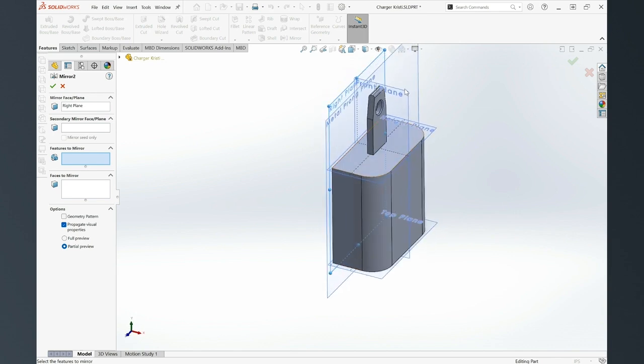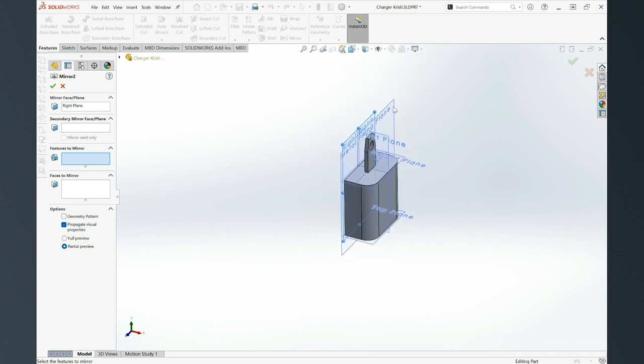So we do have the correct mirror plane, which is the right plane. If you want, you can hide this plane, the metal prong plane, by right-clicking on it to hide it when you're outside of this. Let's see, maybe it'll let me hide it right now. Not right now. Don't do it now. Okay. We want to mirror bodies. I don't know why it's not letting me show that. Why the bodies to mirror isn't there. Let me see.